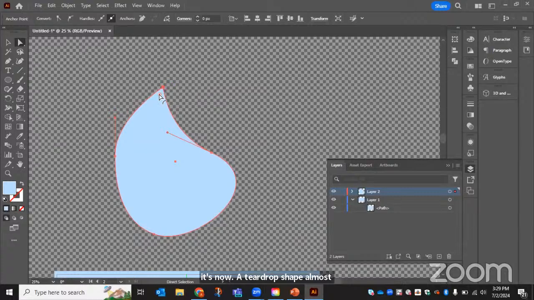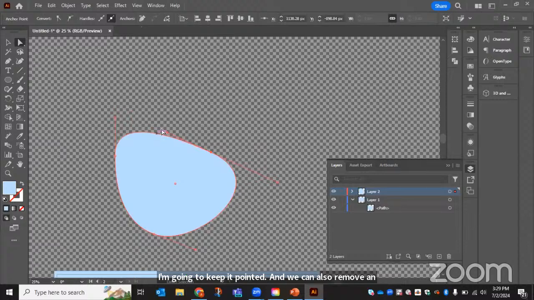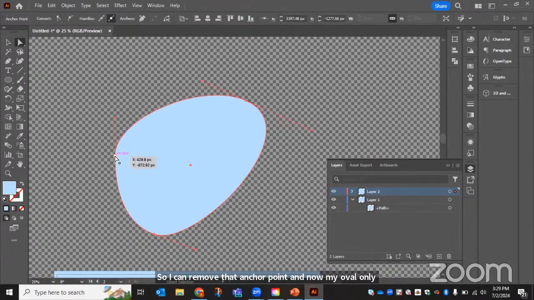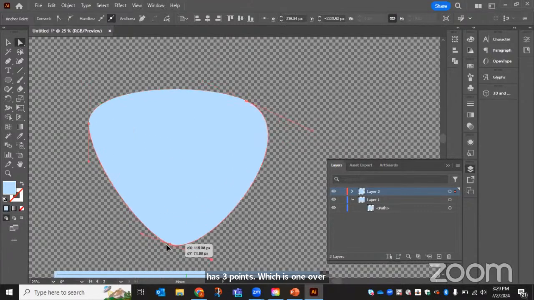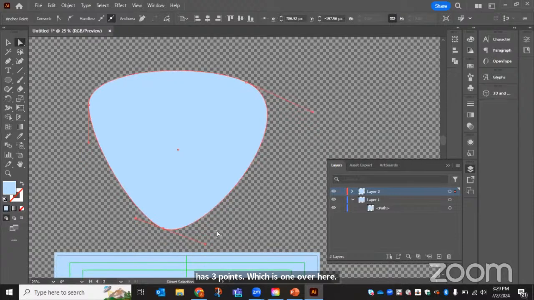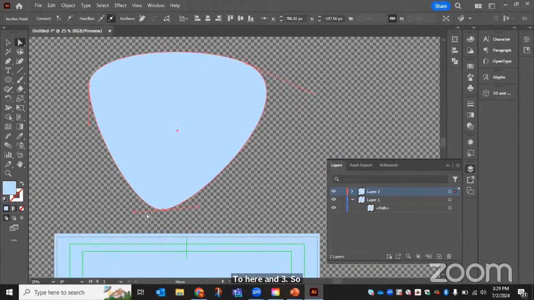And once again, we have that circle that allows us to smooth that edge out if we would like or not. I'm going to keep it pointed. And we can also remove an anchor point if we should wish. So I can remove that anchor point, and now my oval only has 3 points, which is 1 over here, 2 here, and 3. So now maybe that looks more like a guitar pick.